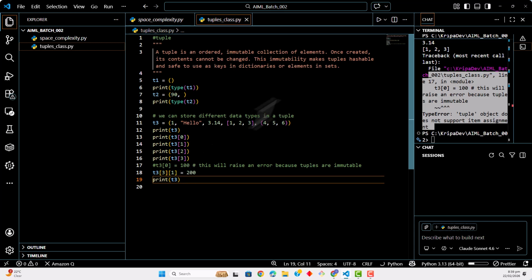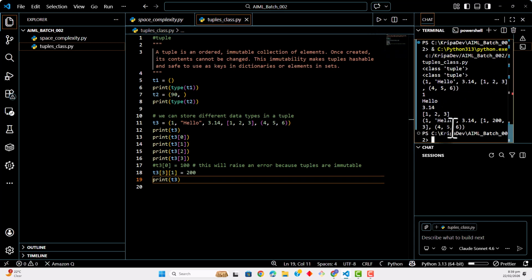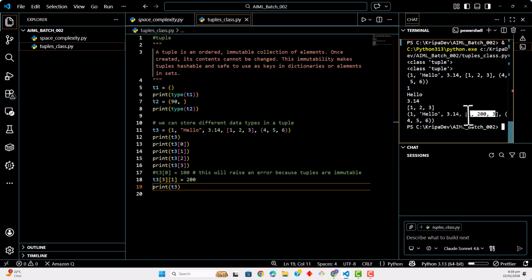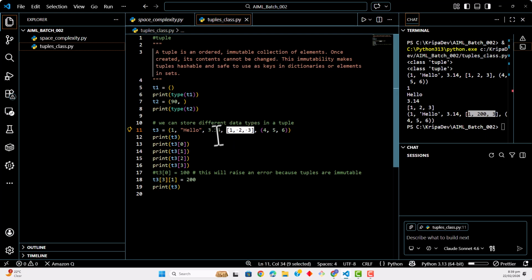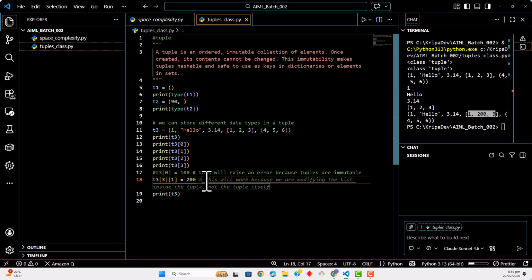Now see the output. It got changed, because the element you are accessing is of type list here. So this will work because you are performing an operation on the list, not on the tuple. So by nature it will work.